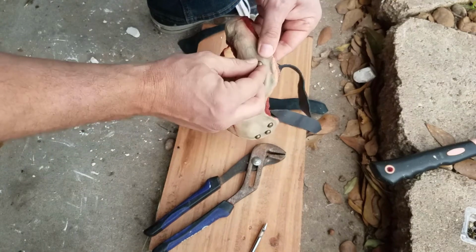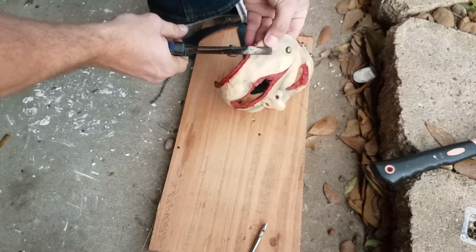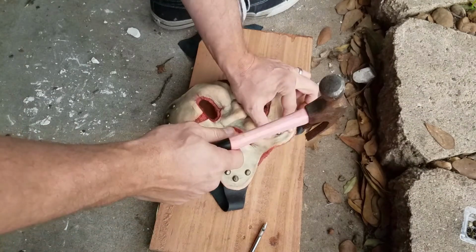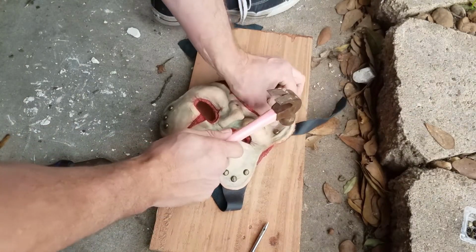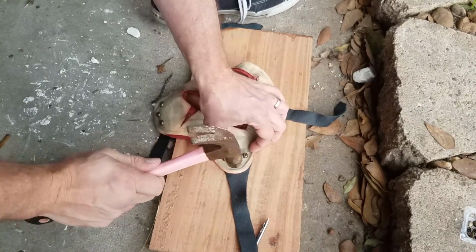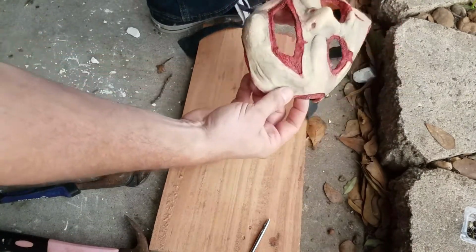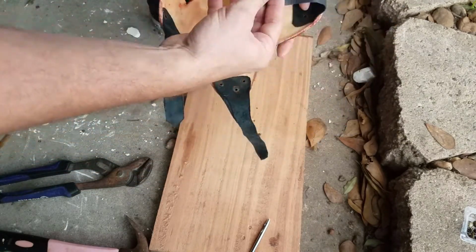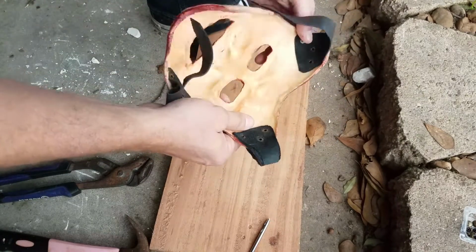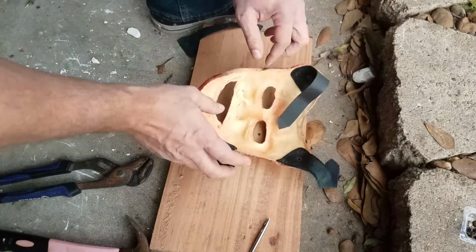All right, put that in. Take this, crimp it down, and if I really wanted to bang it up, I can hammer it just a little bit, like that. And there we go. So I'll just do the other side and put it all together, do a test fit, and after that clean it up, and it should be done. So yeah, let me go ahead and do that. We'll see what we got.